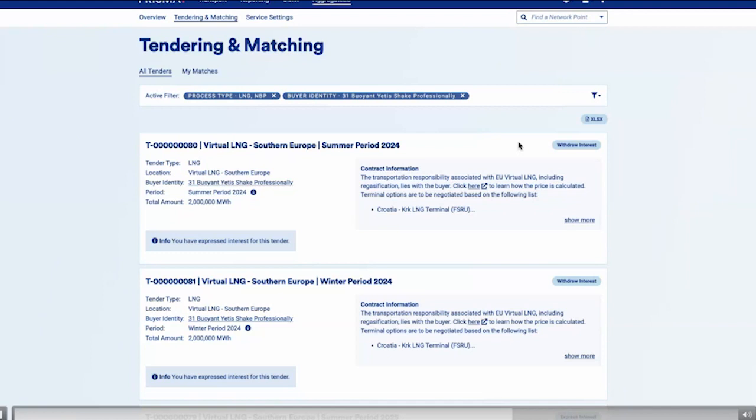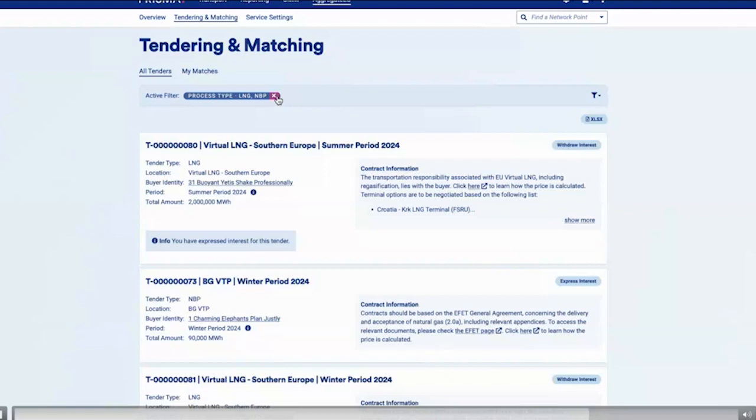If you want to process the tenders with your custom tools, it is also possible because we offer an Excel file download. The Excel file will always return the filtered view that you also get here. So if you want to download all the tenders available at a phase, you first have to start by removing all the filters. And once that is done, you can then download the Excel file.